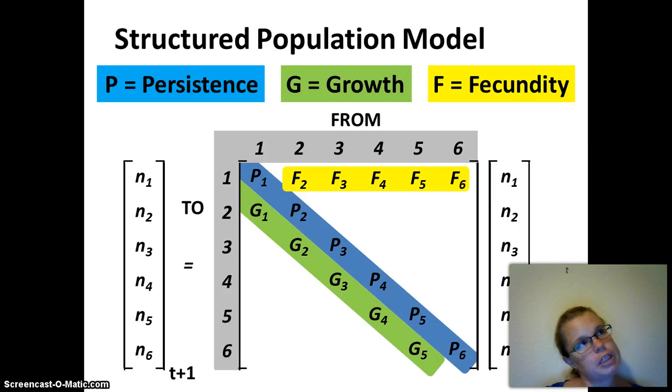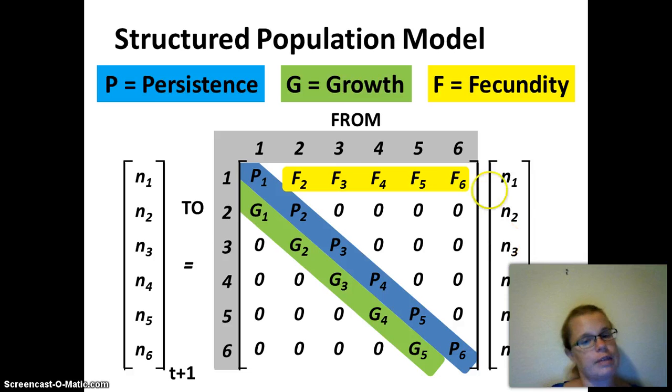For a population in which individuals can only reproduce, or age, or grow larger, or go to the next stage, all the rest of them are going to be zeros. For more complicated life histories, where individuals can get smaller, or skip a stage, or are more complicated for whatever reason, you might not have the rest of those all be zeros. There might be non-zero values here or here as well. But today, we'll be focusing on one that isn't quite that complicated.